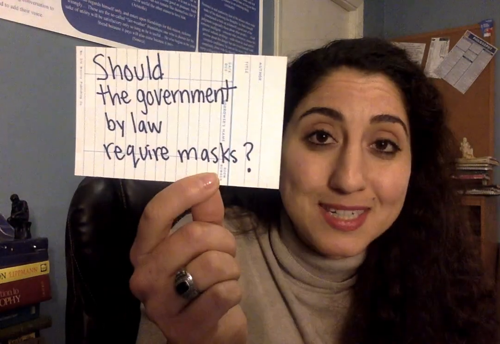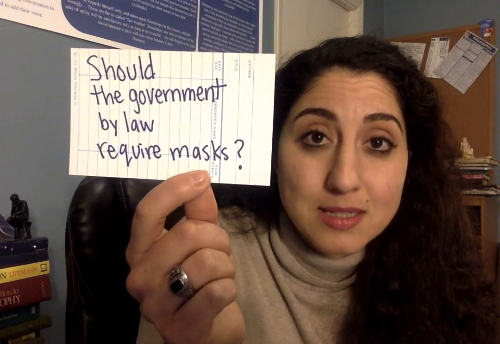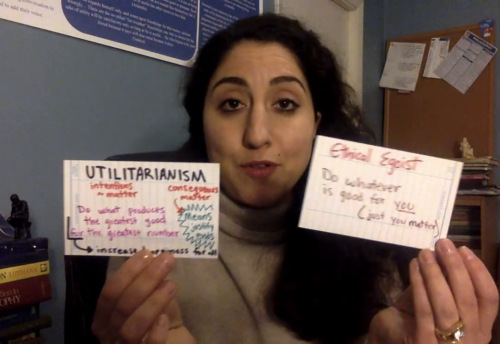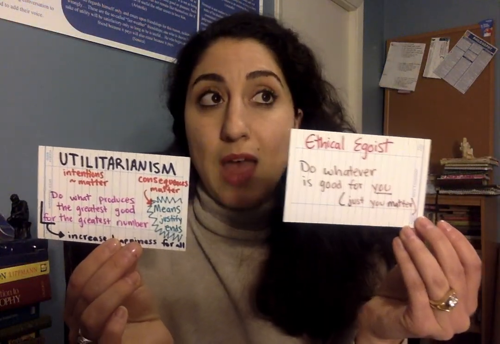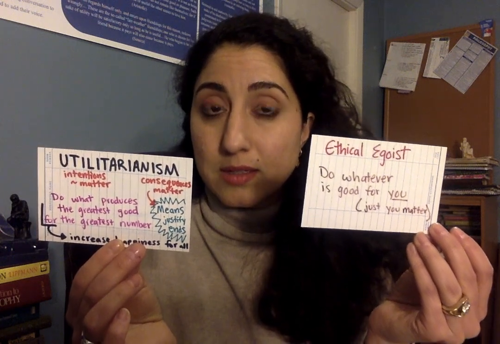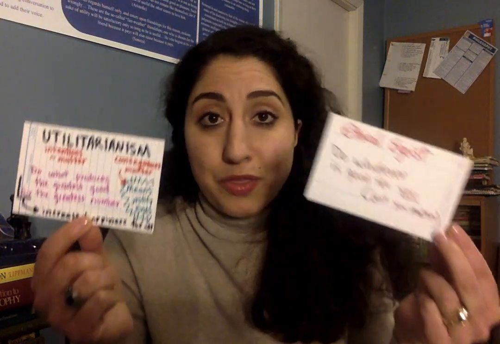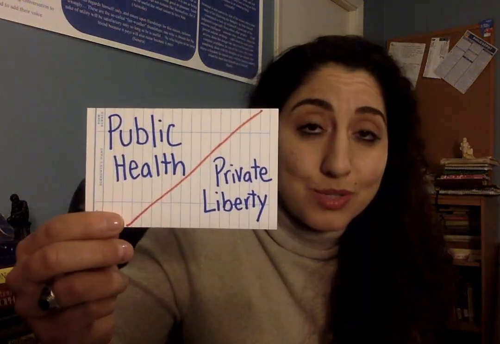So when we have this question, should the government require face masks? There's different answers, and those different answers are justified by different ethical theories. Now, the ethical theories alone don't give you the right answer because you still have to choose. What side are you on? What theory do you subscribe to? What do you value most?